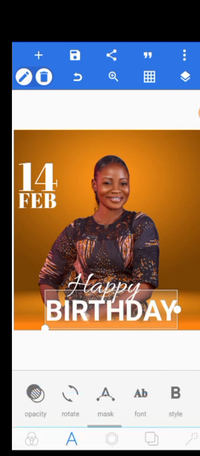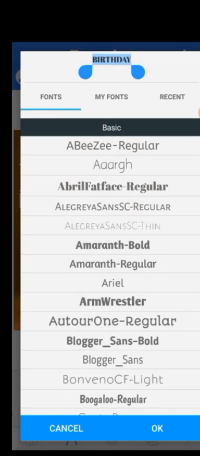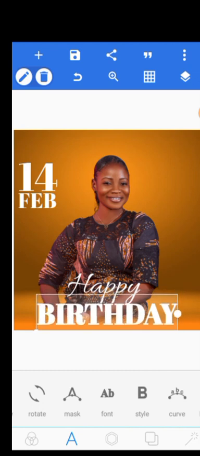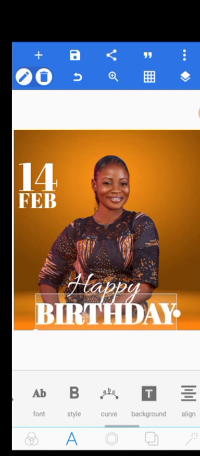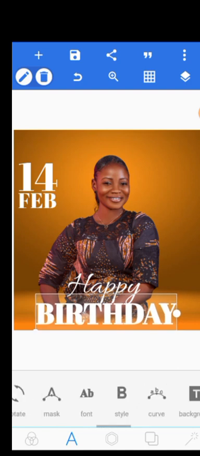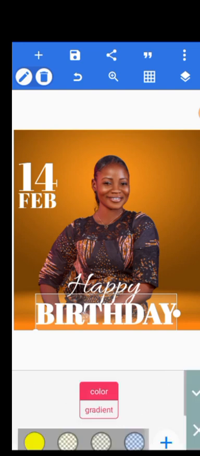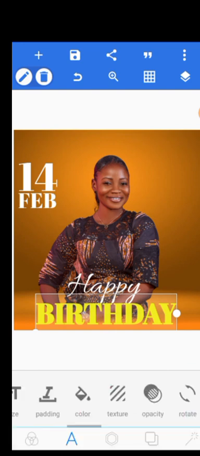And again, the font, we go to Abril Fatface. Here we go. Happy. What next? We change the color. I think changing the color will also make it look a bit nice. What about this color? I think I will go with it. Yeah. One last step.